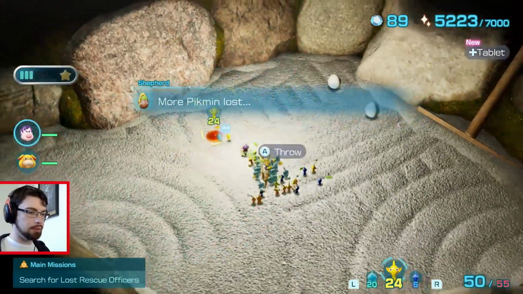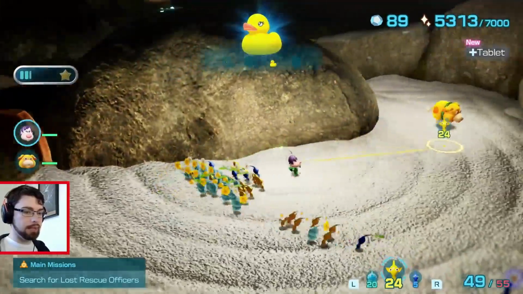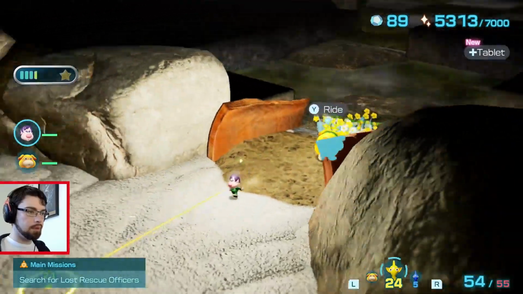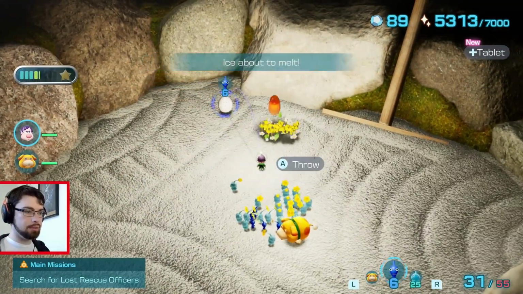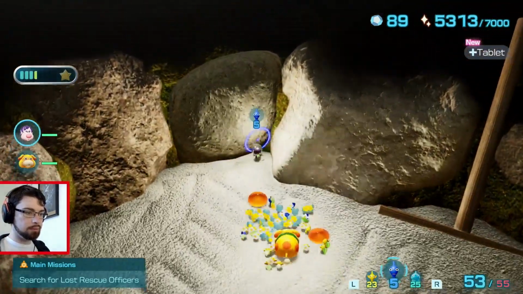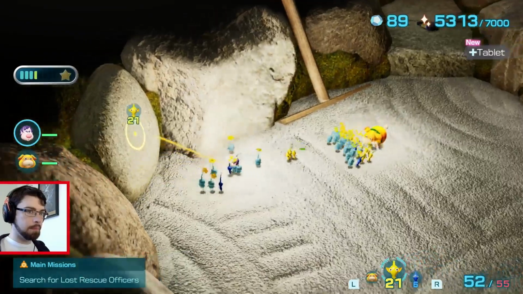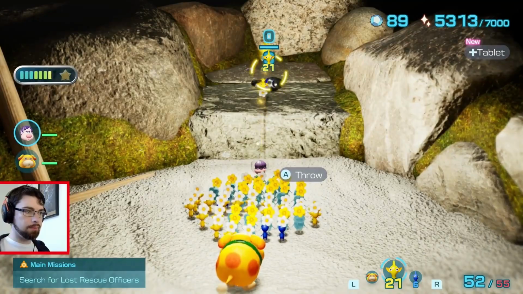Alright, so I was trying to just charge as many as possible at that guy to take care of him quickly, because I figured that, since we knew that there was going to be an issue, we would just swarm it with Pikmin to nip it in the bud. But apparently they're immune to being attacked from the side, which was a hard learned lesson.